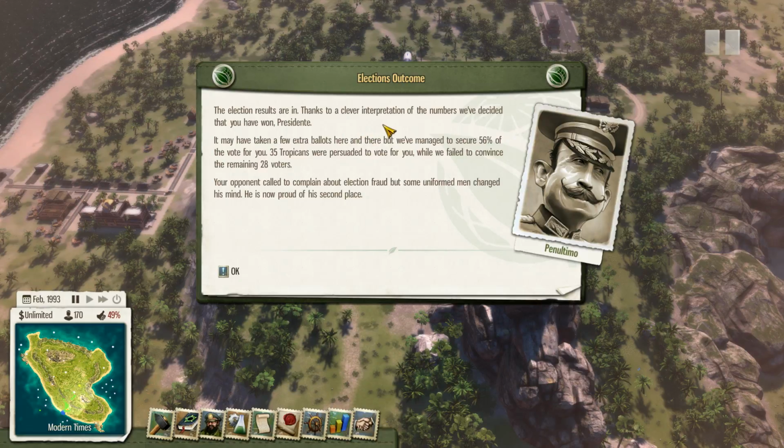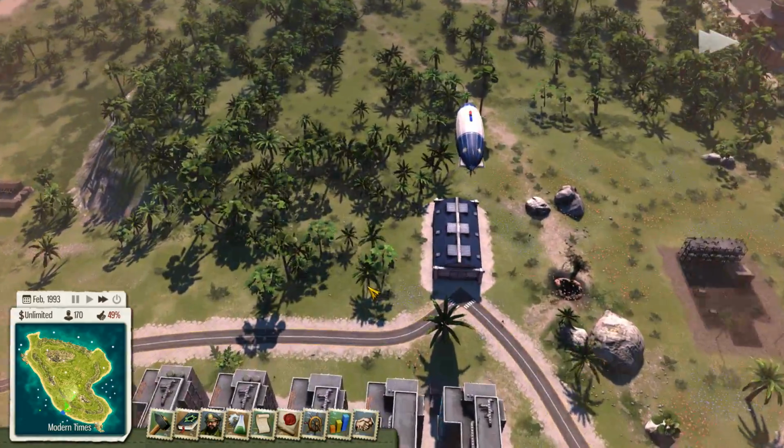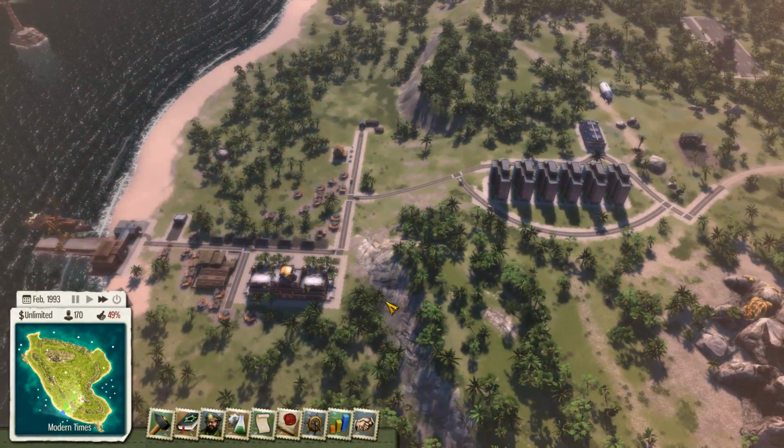The election results are in. Clever interpretation of the numbers, we've decided that you are the president. We've managed to secure 56% of the vote for you. 35 Tropicans were persuaded to vote for you, while we failed to convince the remaining 28 voters that we tried to persuade to vote for us.